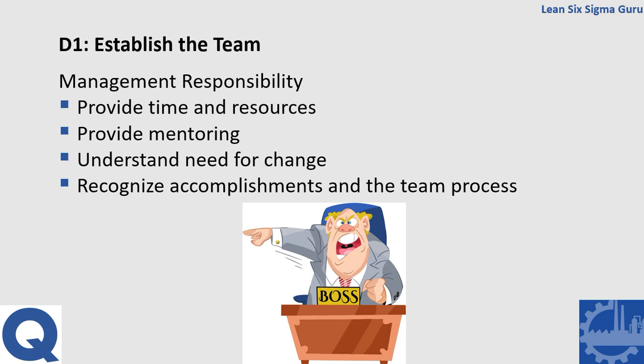So, in establishing the team, there is also very important management responsibility. Management is responsible to provide time and resources for the team, provide mentoring for the team, to make sure somebody on the team has the right skill set to be able to facilitate and lead the activity, to understand the need for change, and to recognize accomplishments in the team process.